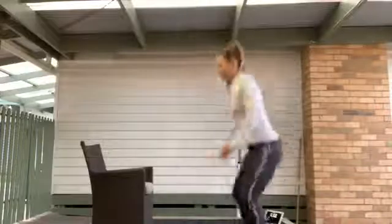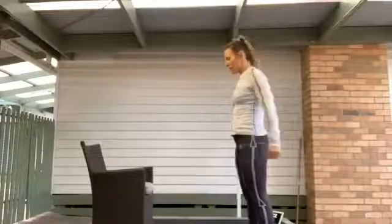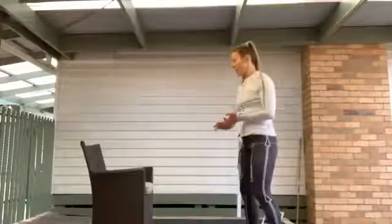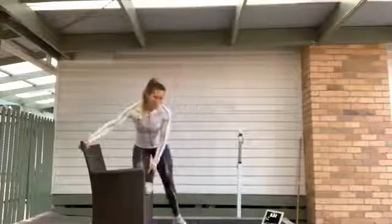12. And I finish off with 12 squats. 1, 2, 3, 4, 5, 6, 7, 8, 9, 10, 11, 12. Okay. I get a 20-second rest before we go again. If you need to make changes for the next round, reducing reps or changing movements, by all means, please do.